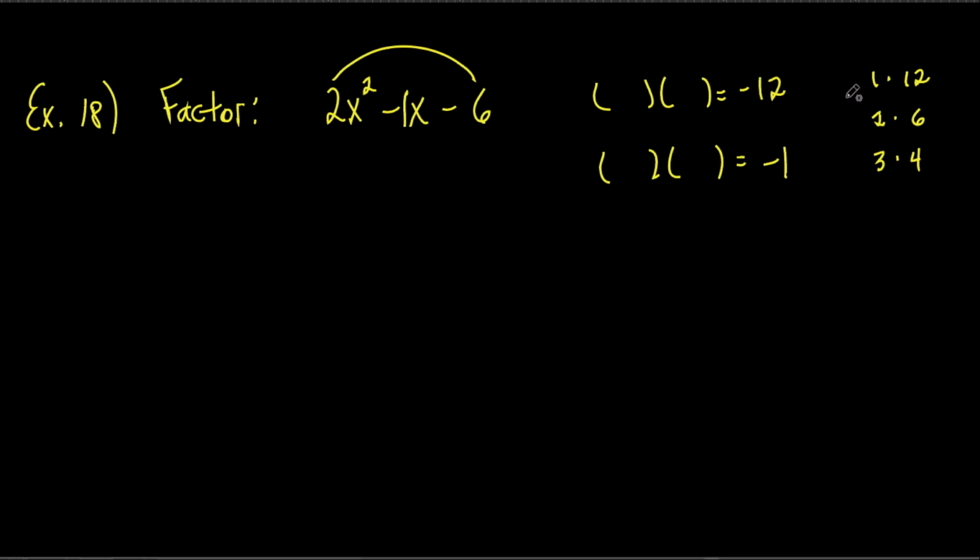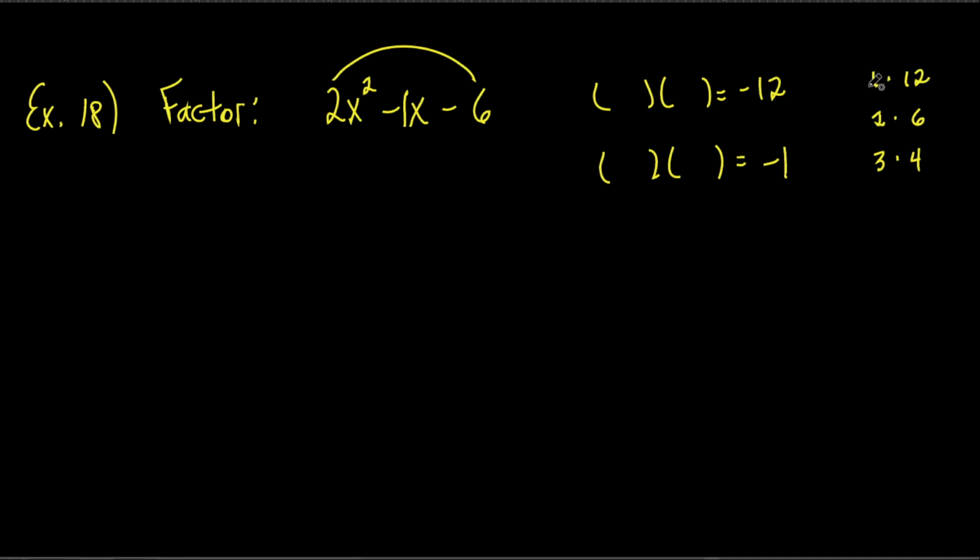But again, to be negative 12, one has to be positive, one has to be negative. So we could actually double the amount that we're writing down here. But you want to find out, out of the combinations right here, which numbers are going to add up to be a negative 1. Remember, one of these is going to be positive, one of them is going to be negative. I want to make sure you understand that. So what numbers are we going to use? Is there any way, with any combination of negative 1 or negative 12, that I could add these up and get a negative 1 out of a 1 and a 12?